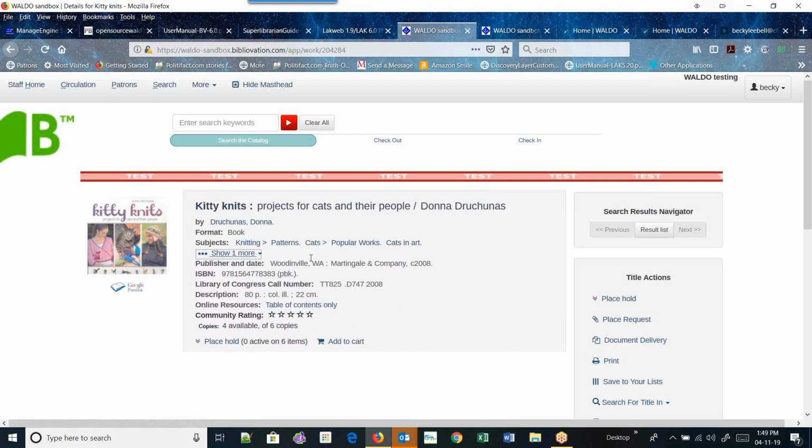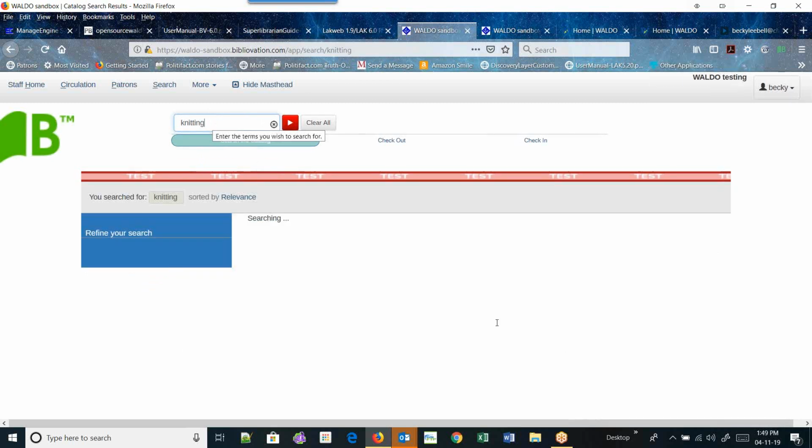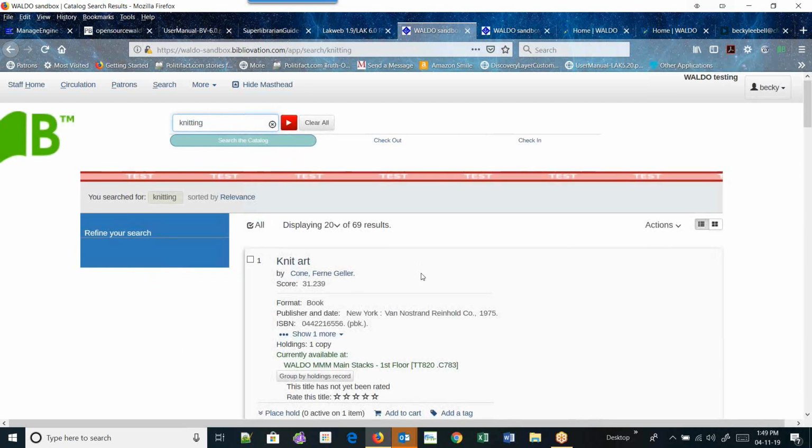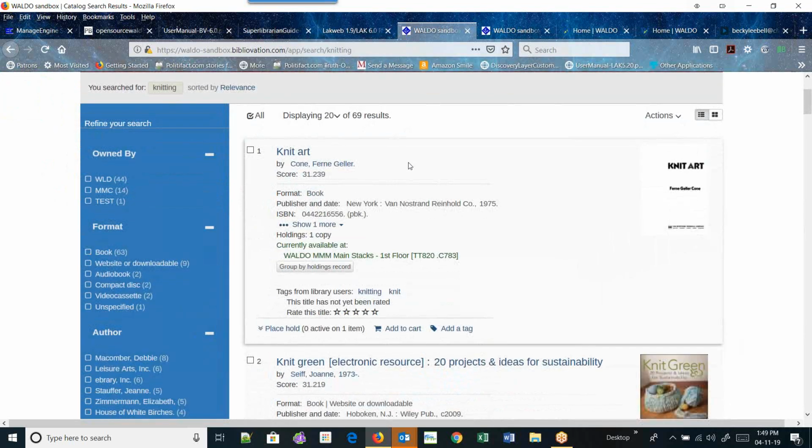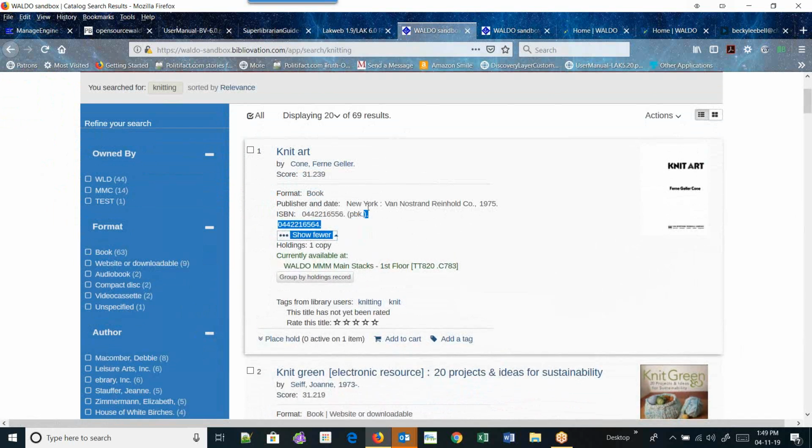But that is something that applies not only to the detail record but also to the results list. Okay, so if I were to go to the display list, the results list for the results of my search, you'll see this show one more in other areas.